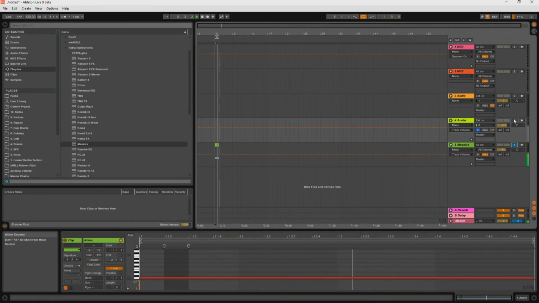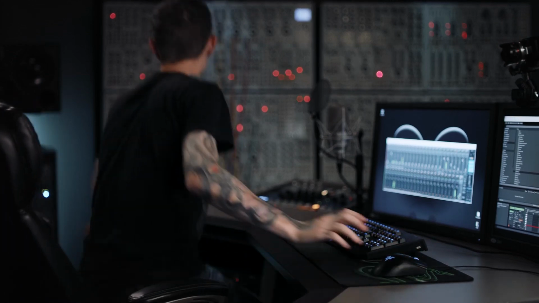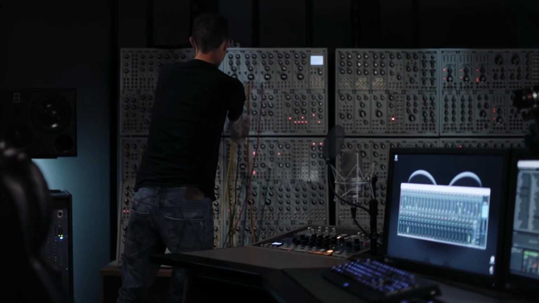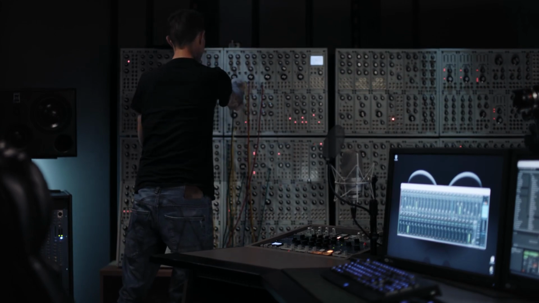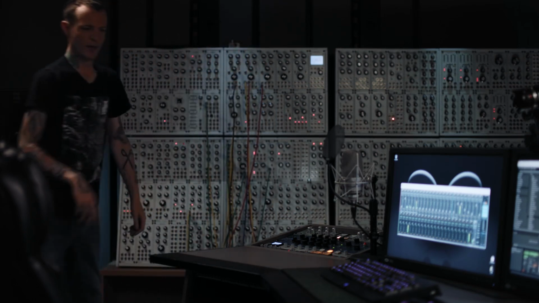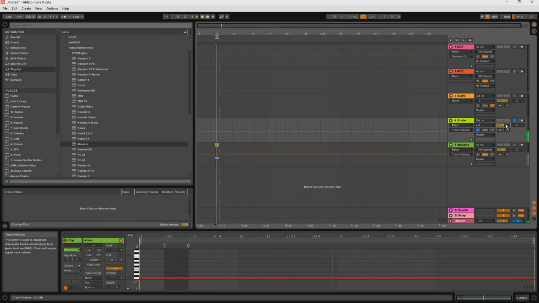So this one is digital, and that's analog. So analog's giving it a little more warmth, even though I am running it through a low-pass filter, but the filter is wide open. But if I go direct out, let's get some volume down on that. So that's analog, and that's digital.